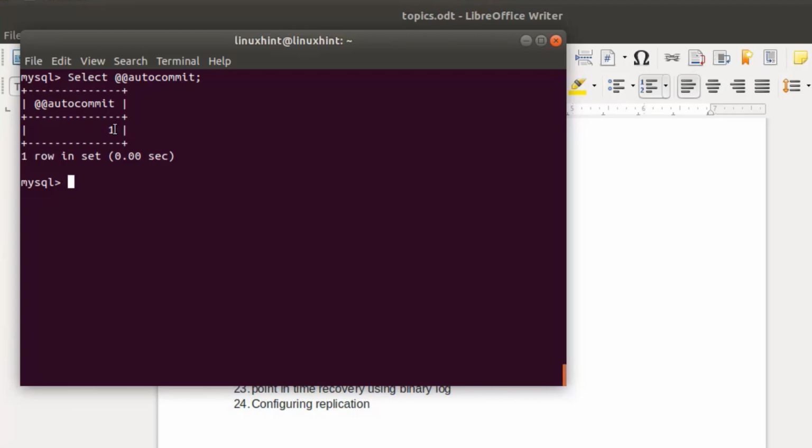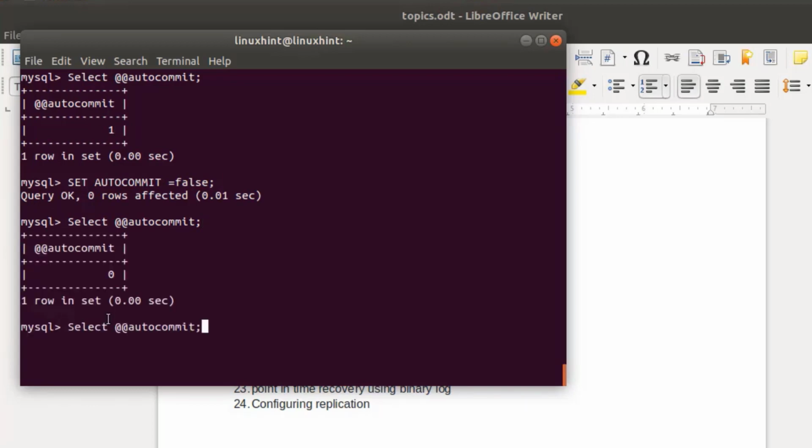And you can change the auto commit value as well. If you want to make it false, or disable auto commit, then you have to write here set auto commit is equal to false. And if we execute the above query again, it shows that it is disabled. Instead of false, you can write 0 as well.